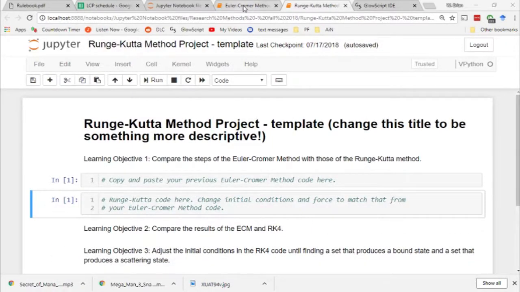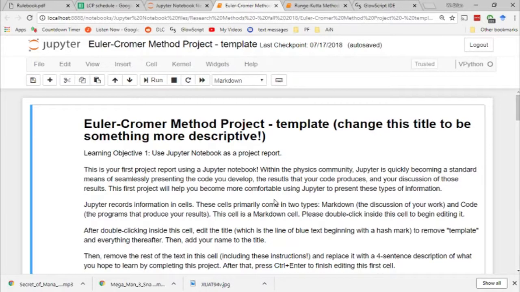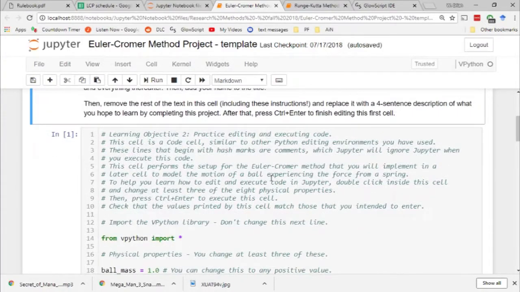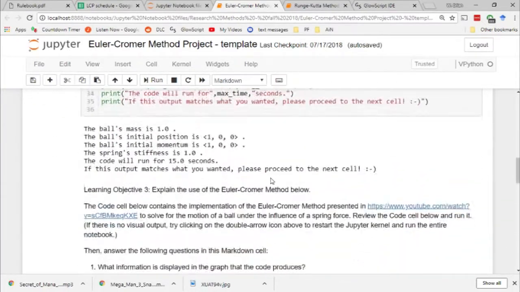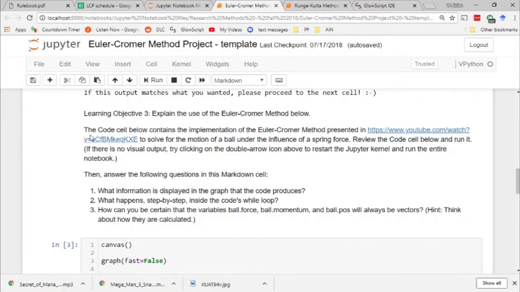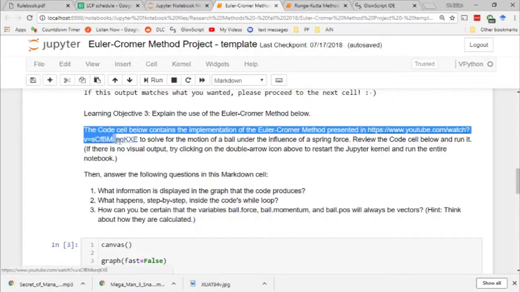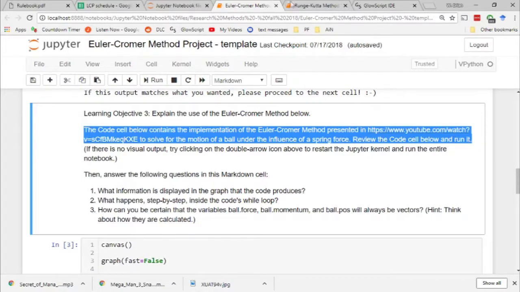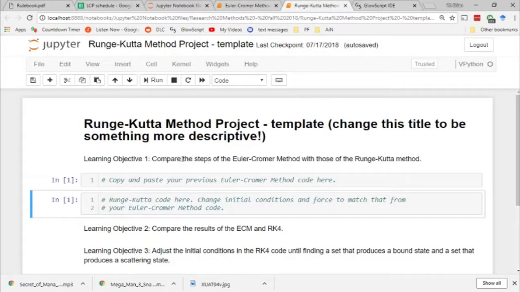Okay, so I'd like to keep my language consistent, so I'm going to take some sections from the Euler-Cromer project and just copy and paste, so that way I use the same terminology, the same kind of instruction flow and everything. Let's see, we don't need this stuff at the beginning because they'll have used Jupyter notebooks by this point. So let's scroll down here. Okay, so I want to have something about this. Let's see here. So this will be similar to the Runge-Kutta description.